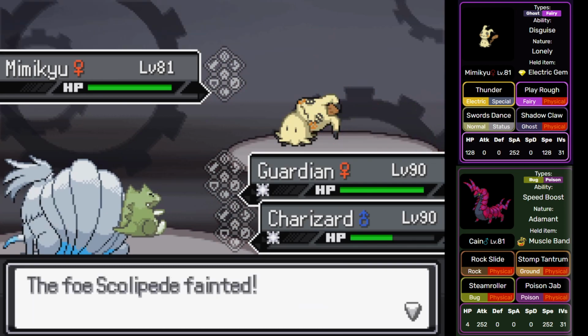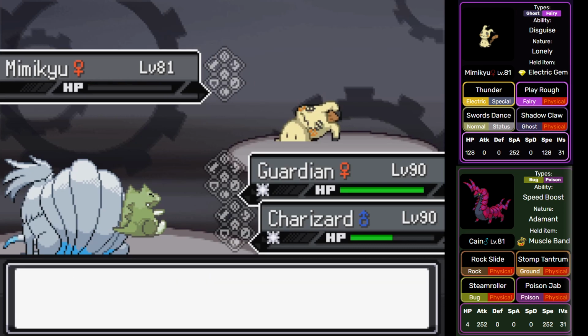Oh, excuse me. The Scolipede is named Kane, with Speed Boost and Adamant Nature, holding a Muscle Band with the moves Rock Slide, Stomp, Tantrum, Steamroller, and Poison Jab, with 4 in HP, max attack, and max speed, and perfect IVs.